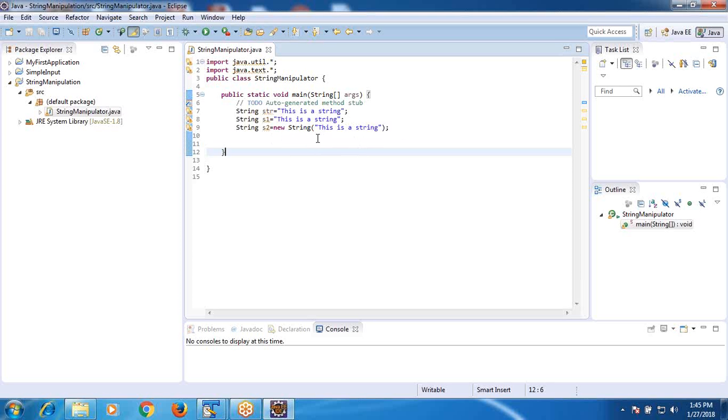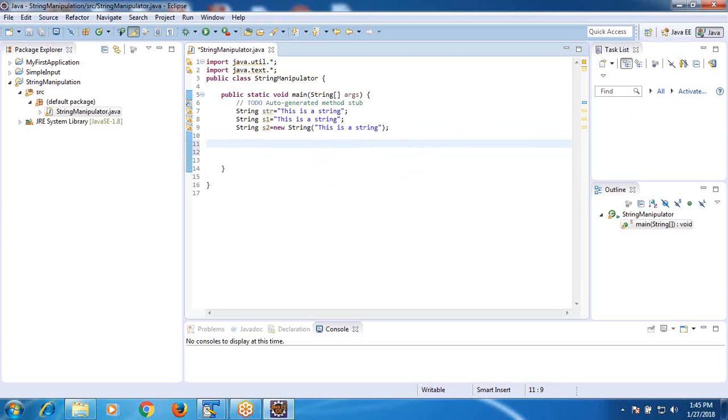another location. Since I created a new object using new String, it is not part of the string pool of constants. It's going to create its own string object. Therefore, str and s2 are different, s1 and s2 are different, but str and s1 are going to be the same. The reason is they refer to the same location.